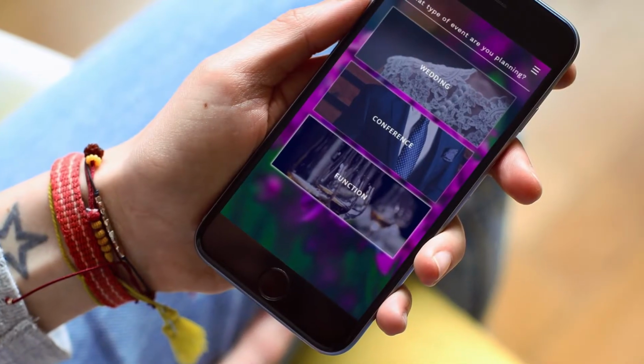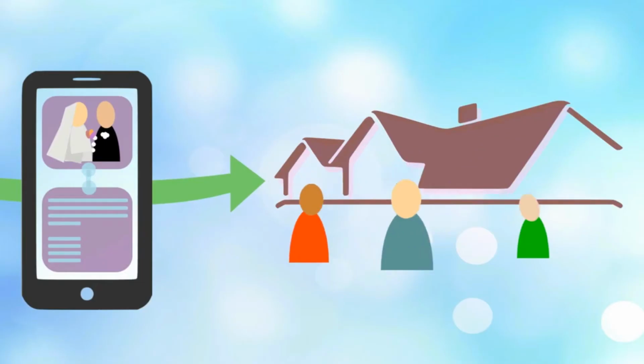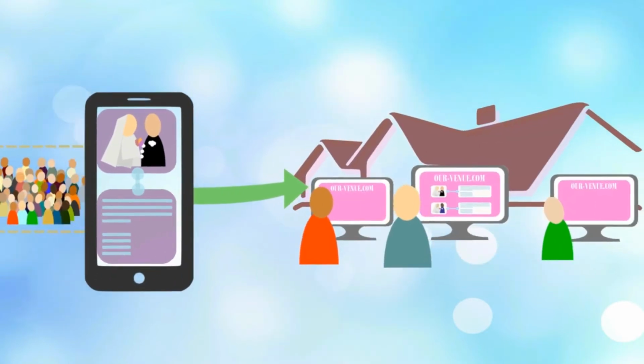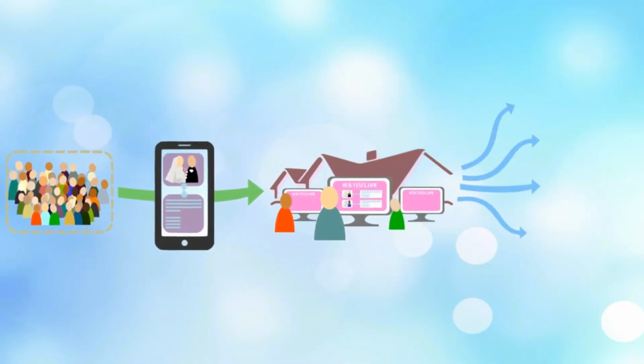We've grown a lot since we launched in 2016. In our first month, we only had 60 users, whereas now today we have well over 12,000 people that are booking events through our system every month. We've got as many people planning corporate year-end functions and conferences as we do weddings.